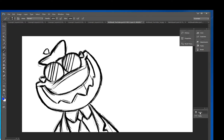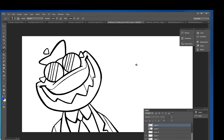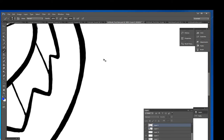What I want to show you here is how I progressed from this rough sketch of Art Shark into something that would be nice and polished and appropriate for the header for our YouTube channel. Okay, the next phase from this is that I did a cleanup of the line drawing. I copied it into another layer, put a sheet of white behind it, and just went ahead and did some nice cleanup work.